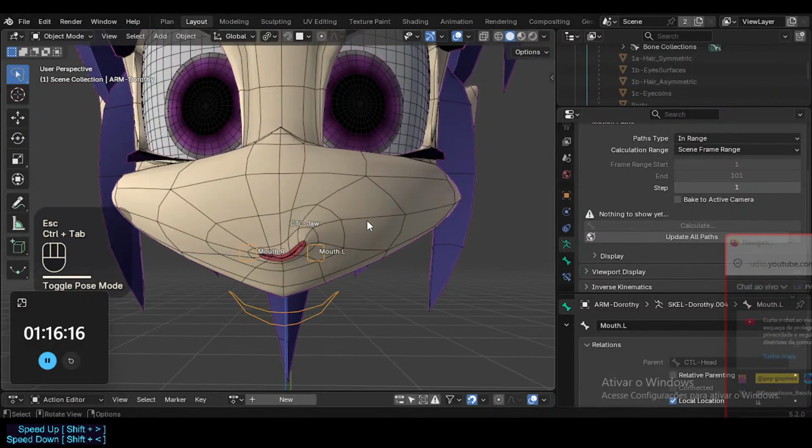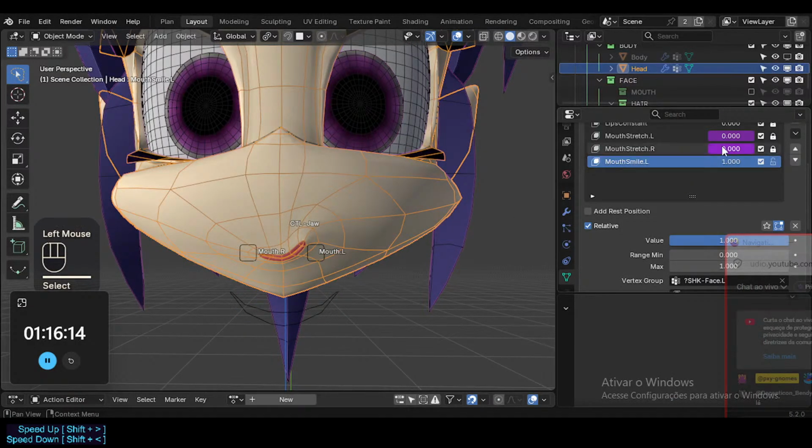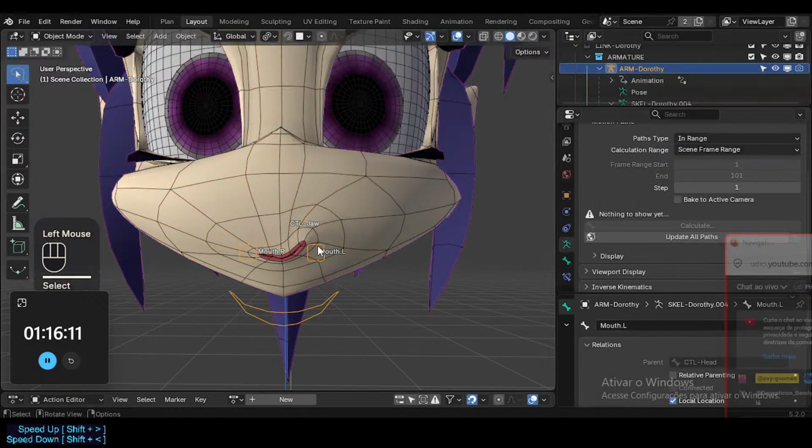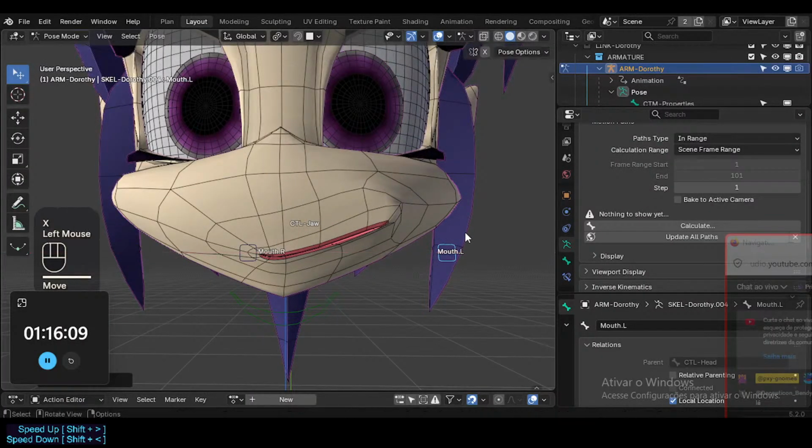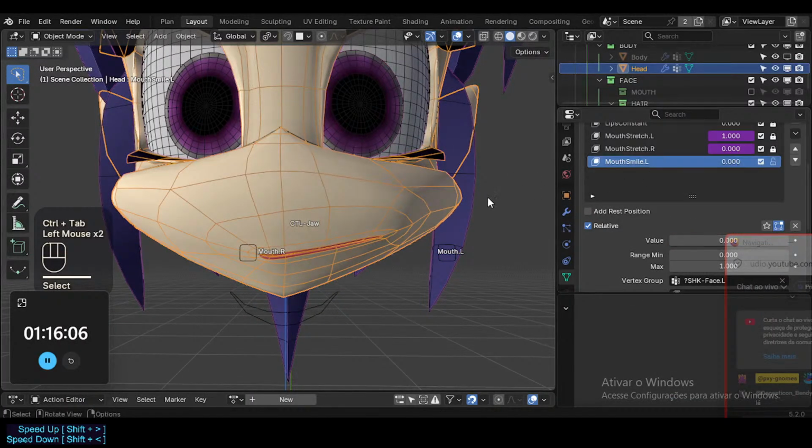Okay, so that didn't work. I wonder if it's possibly because this one is wrong.